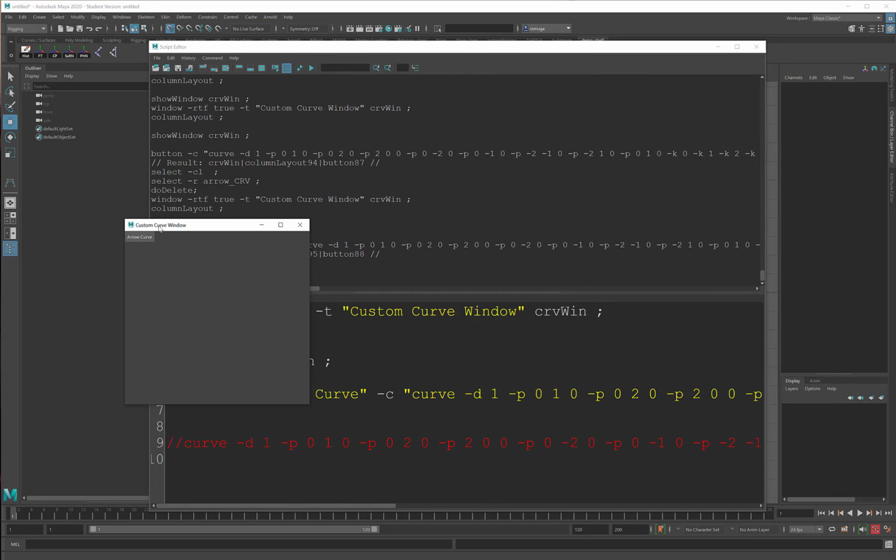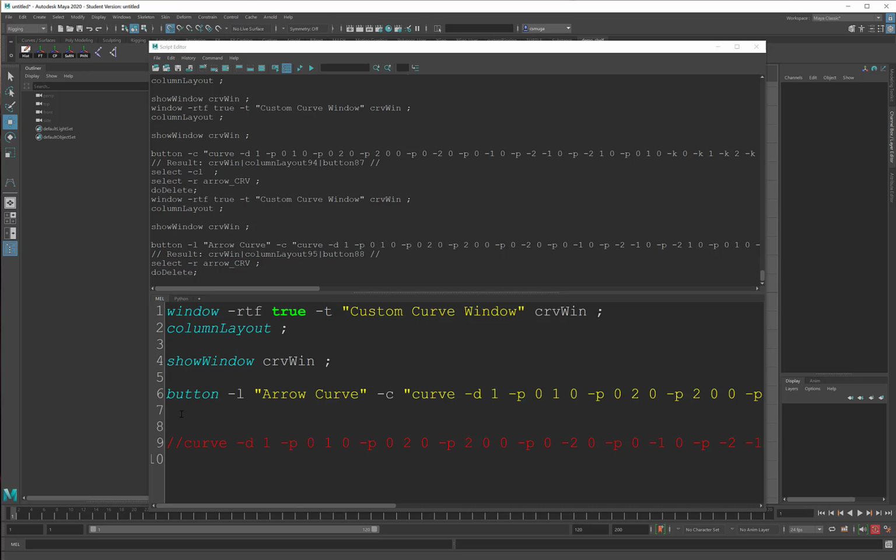Now the goal of this assignment is for you to be able to make a window with multiple buttons. So just for the record, to do that, what I would do is come in and make another button command with another -L for label, and then another -C for command, and then a semicolon.